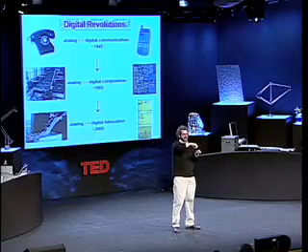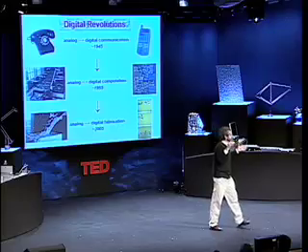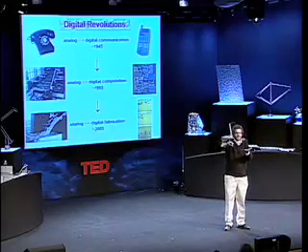But all of fabrication is still down in the lower left corner. A state-of-the-art airplane factory rotates metal, wax at fixed metal, or melts plastic. A $10 billion chip fab uses a process a village artisan would recognize — you spread stuff around and bake it. All the intelligence is external to the system; the materials don't have information. Yesterday, you heard about molecular biology, which fundamentally computes to build — it's an information processing system. We've had digital revolutions in communication and computation, but precisely the same math Shannon and Von Neumann did hasn't yet come out to the physical world.